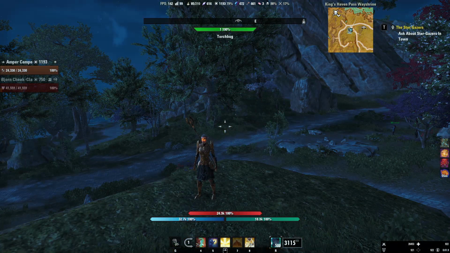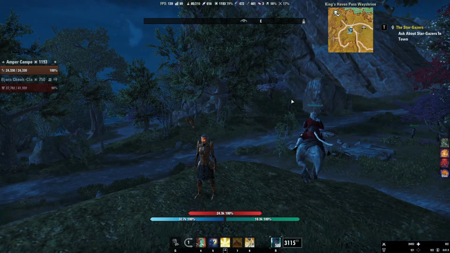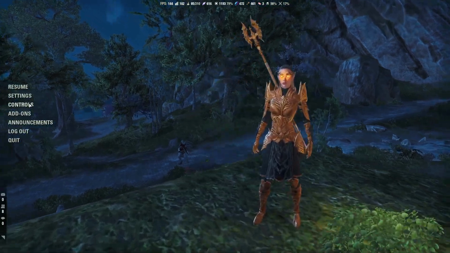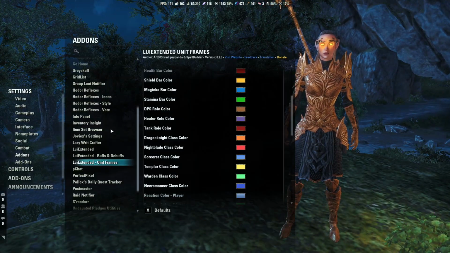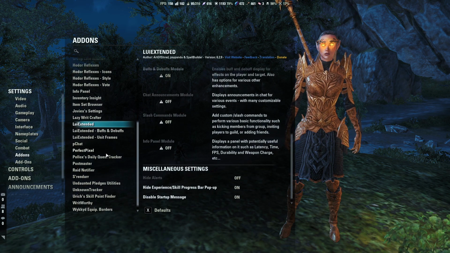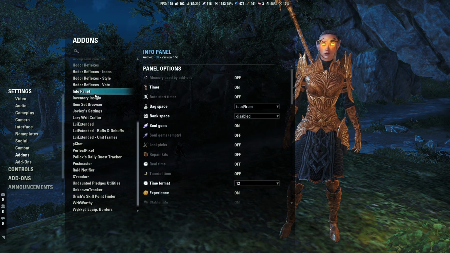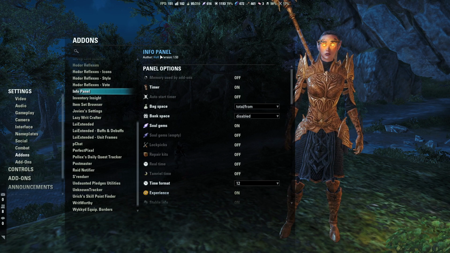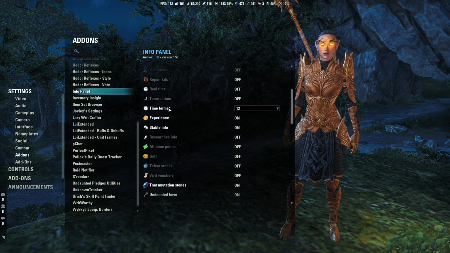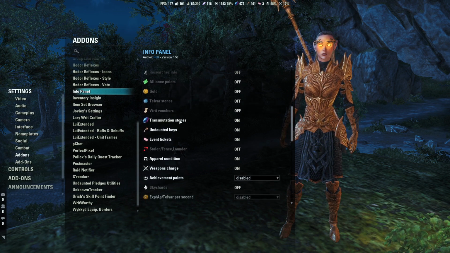Something minor that's not necessary, but I personally do enjoy, is this info bar at the top, which gives you a quick glimpse of things like currency, especially that I don't have to go digging into my inventory to deal with and track down. So honestly, LUI Extended does have an info panel, but I prefer this one over that one. It's literally just called Info Panel by Hoft, and you can turn on a bunch of different things like bag space, soul gems, repair kits, the time, stable info, transmutes, undaunted keys, event tickets.